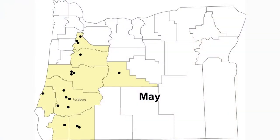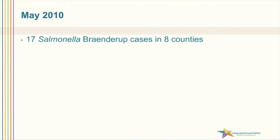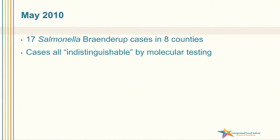This happened starting in October 2009. We had a first case followed by another case in November, and then cases really just kept piling up until May, and we had about 17 cases all scattered up and down what you can tell is the I-5 corridor. A geographic, temporal location told us that this was a cluster only happening in Oregon, and we thought it must be a product that was unique to Oregonians. So we had 17 salmonella Branderup cases in eight different counties in Oregon, and these cases were all indistinguishable by molecular testing.